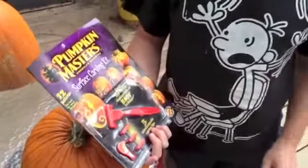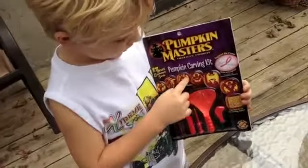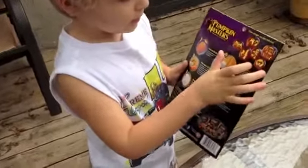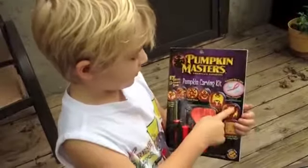like this pattern. I like that one, that one, that one, and that one. You just like all of them. But which one's your favorite? This.